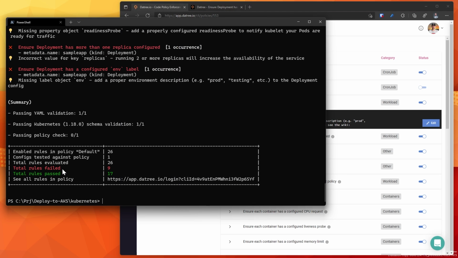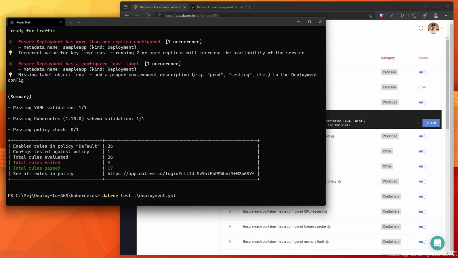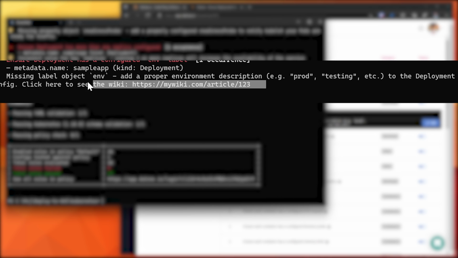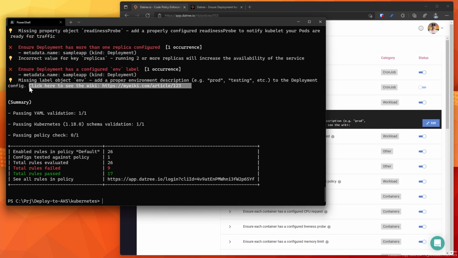For example, let's say you want to redirect your users to your internal wiki. You can add the link over here, submit it, so basically save it. And as soon as we do so and we rerun the scan, we should see that the new message is being propagated. And in fact, here we have it. Again, power of the centralized management of the policies.